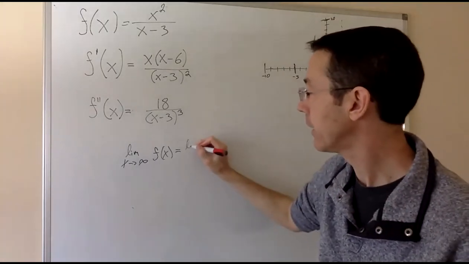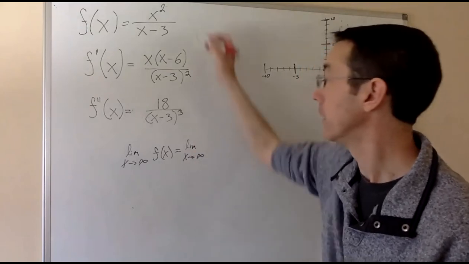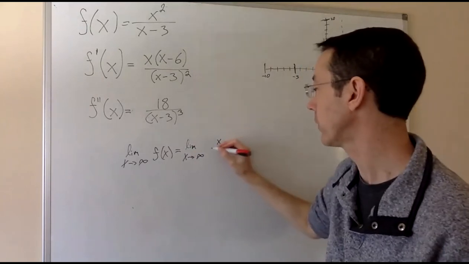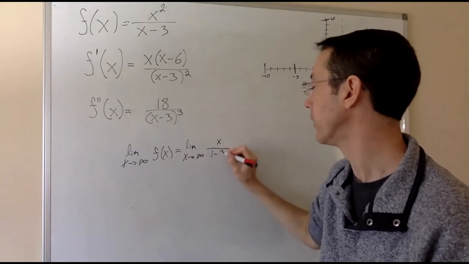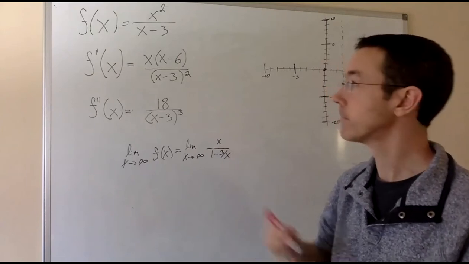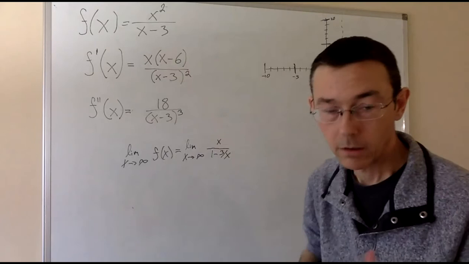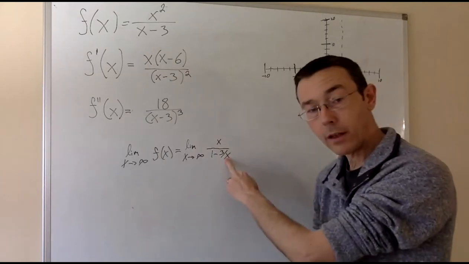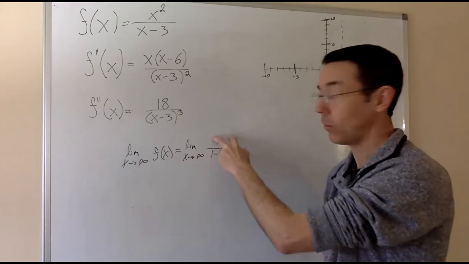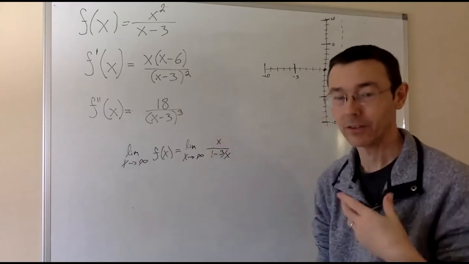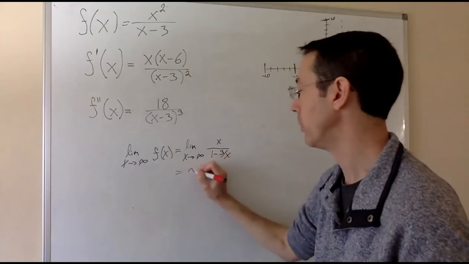When I divide it out of the top, dividing the top by x, I just get x. When I divide the bottom by x, I get 1 minus 3 over x. Now, as x goes to infinity, 3 over x goes to 0, so the denominator is just going to be 1. While the numerator, x, goes without bound. Overall, this limit will be positive infinity.